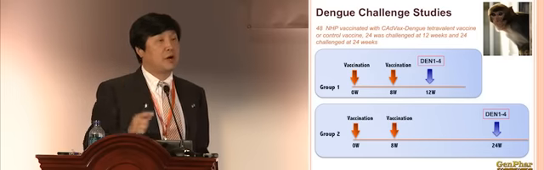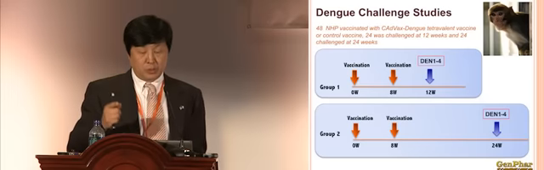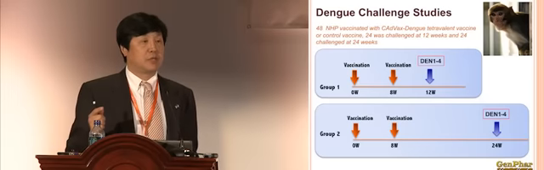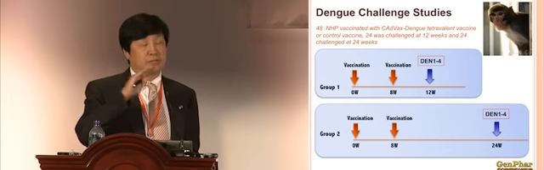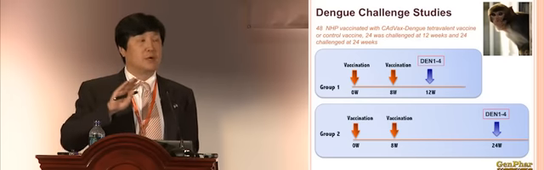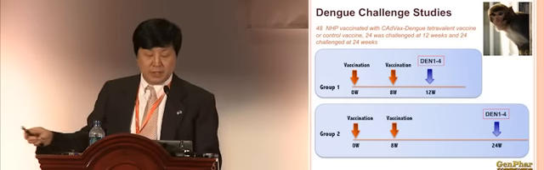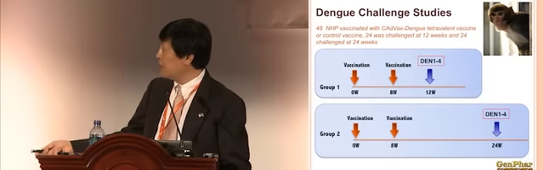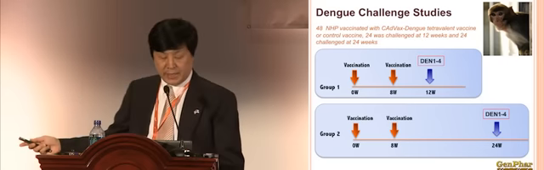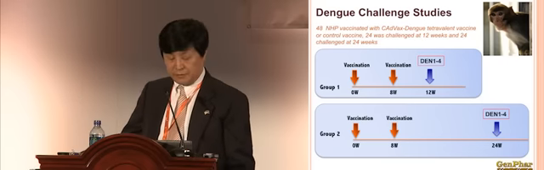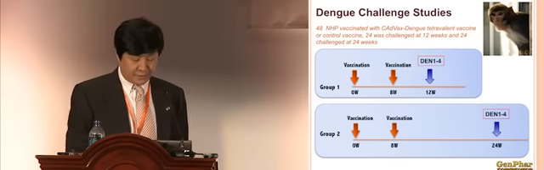Secondly, they want to see the long-term challenge, not only 3 months right after vaccination, they want to see 6 months challenge. And in the Navy experiment, they vaccinated twice, because they have never seen, in any case, 1 vaccination work for dengue viruses. So they vaccinated at 0 weeks and 8 weeks, and challenged at 3 months after vaccination. And the second group was vaccinated at 0 weeks and 8 weeks, and challenged at 6 months after vaccination.